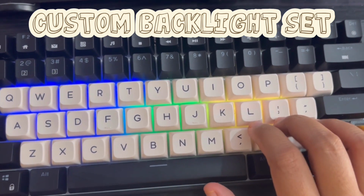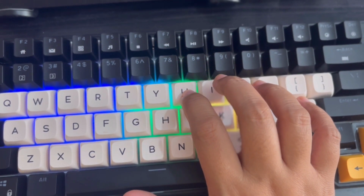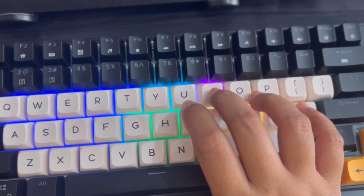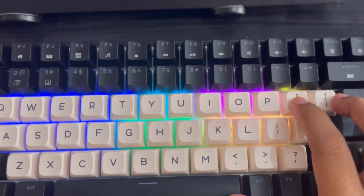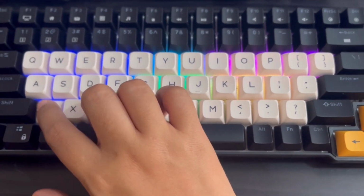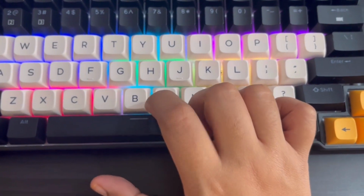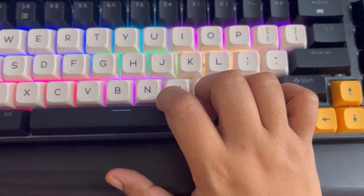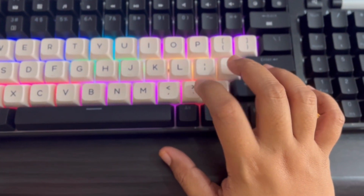After that, to save that custom backlight set, you can just press function key again and backspace. That's how you save it. So for this one, what I have done is press function key and then the numeric key 1, and then press all the keys I would like to set up the colors with, and then press again the function key and backspace. That's how you save it.